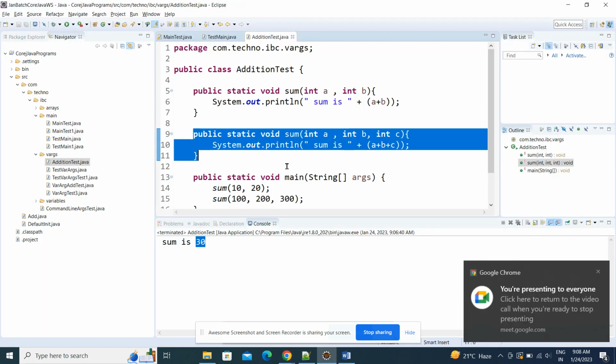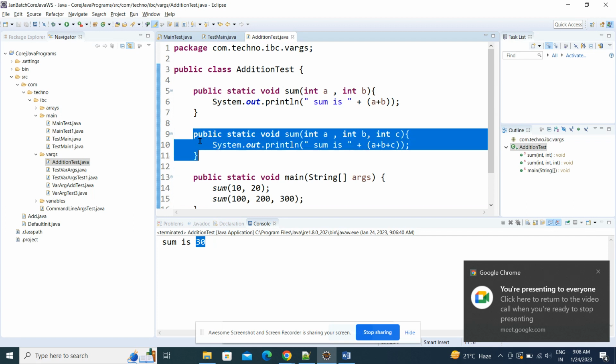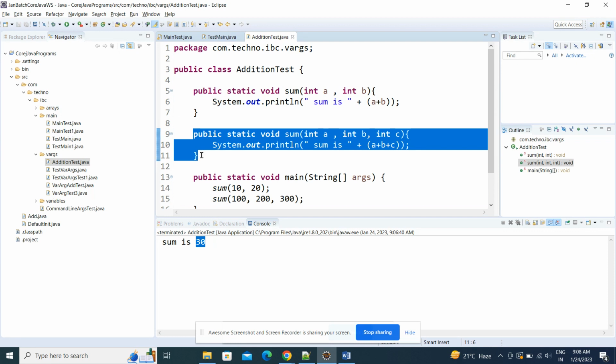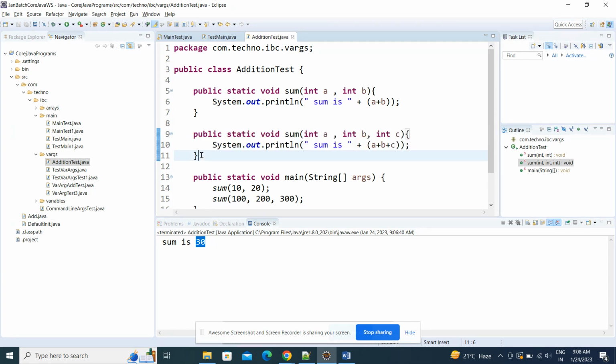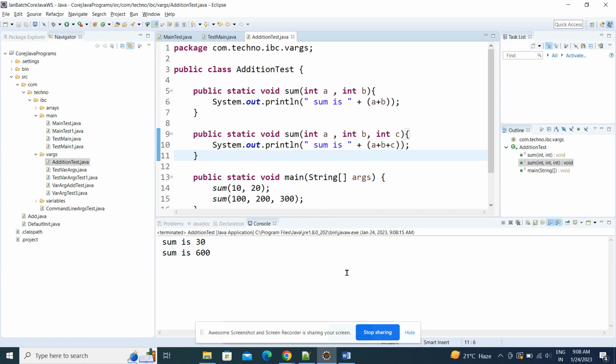Guys, is it clear? This method takes two arguments, this method takes three arguments. If I want four arguments, I need to write one more method. Correct or not, guys?